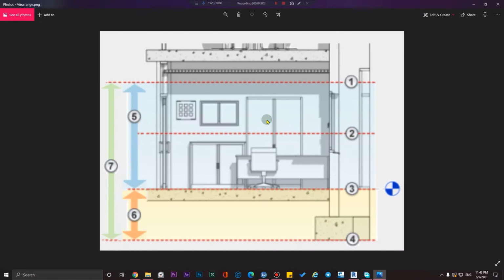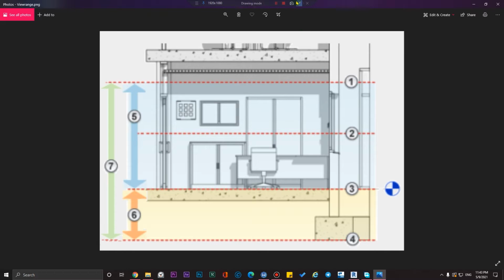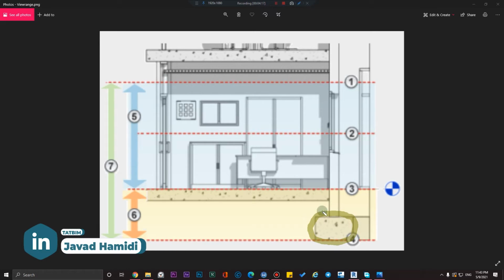The second way of optimizing our workflow is to use an appropriate view range for our Revit files. For example, maybe you will think that if I'm not seeing the foundation here, Revit won't calculate it.